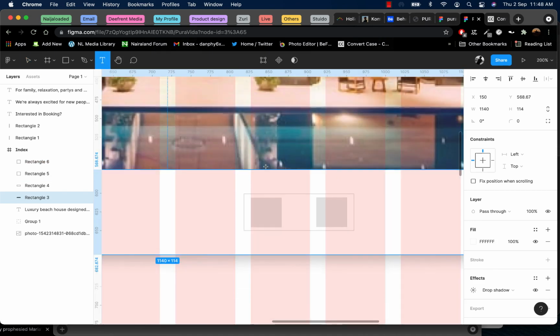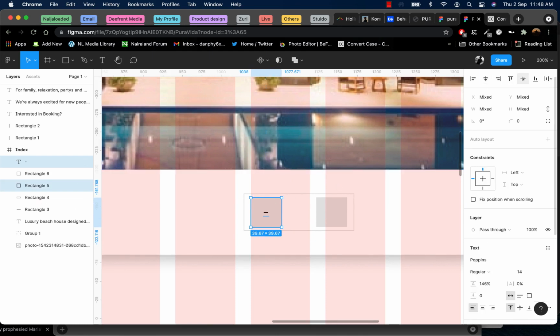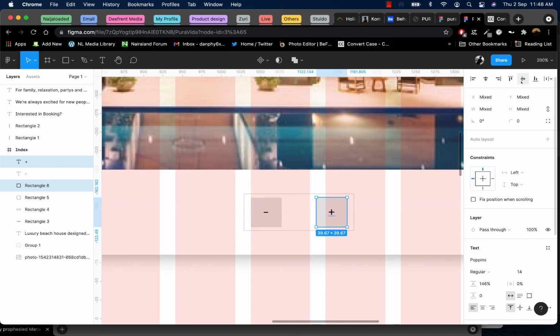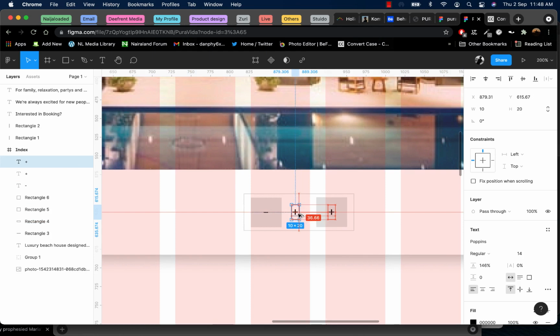So now we input our other elements. See, put it inside here. Then you make sure it is well balanced. Duplicate this while holding that Option, plus sign. Make sure it is well balanced. Two or three.